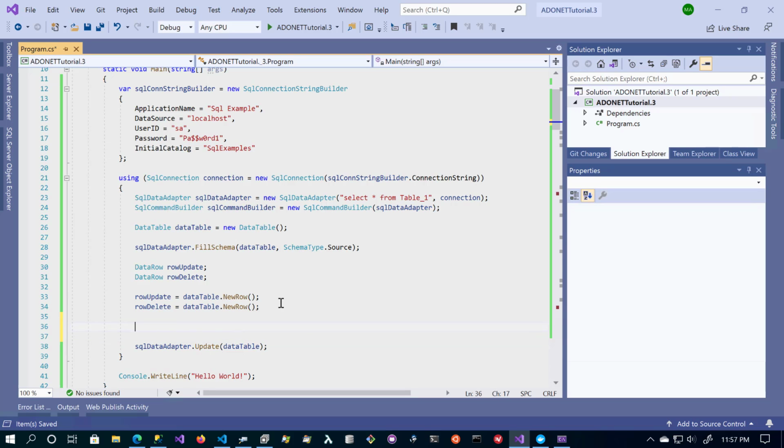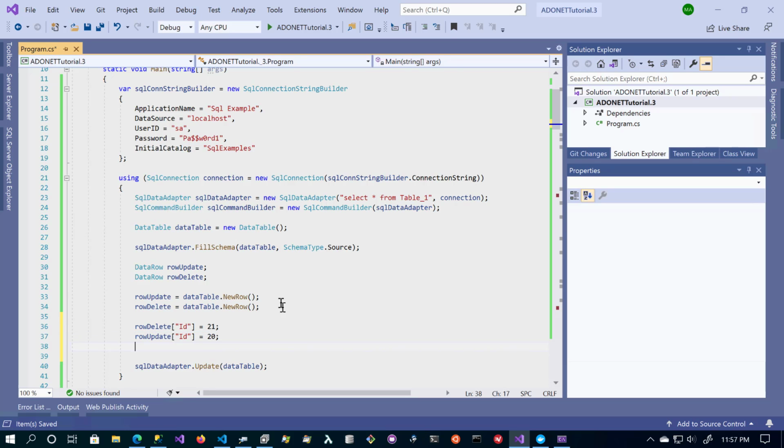Next, what we need to do is the row that we want to delete, we need the column, which is the ID. And let's set what we're going to delete is the record 21. And for the row that we want to update, let's do 20.